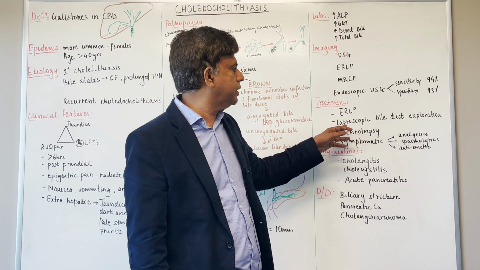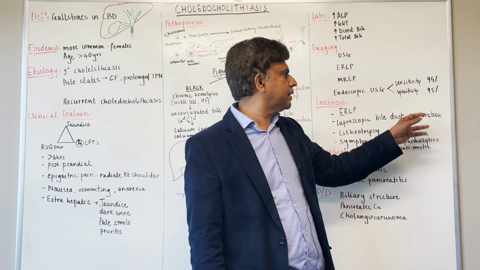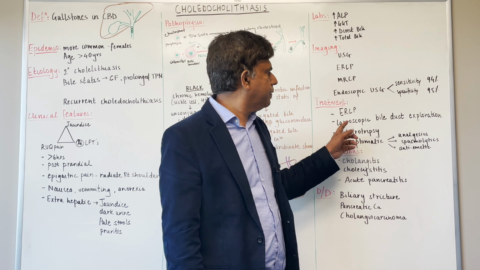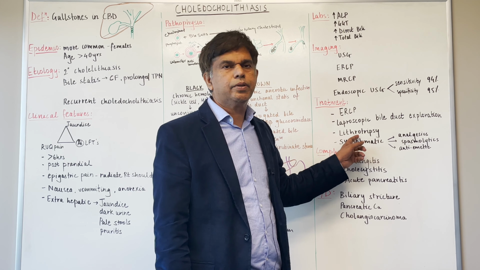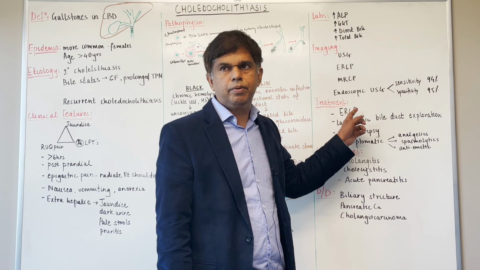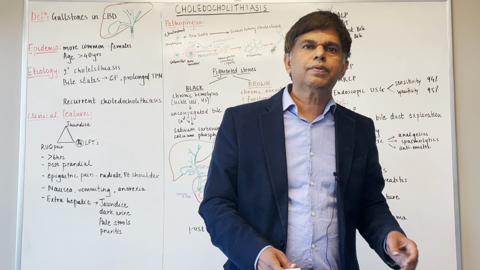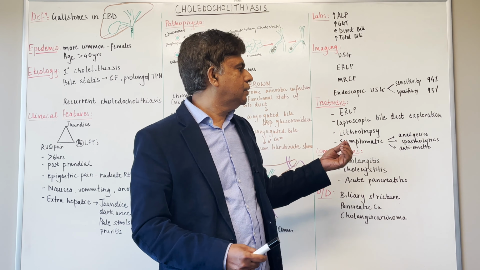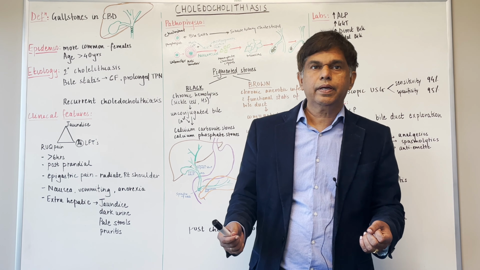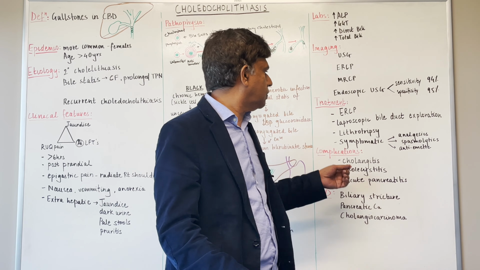Treatment, again, we talk about ERCP, laparoscopic bile duct exploration. If you cannot do all of that, there may be a role for lithotripsy. Okay, remember, with ERCP you take the stone off, and then sometimes if there is a stricture, you have to do a sphincterotomy right here. Okay, remember that. That's a role for that.